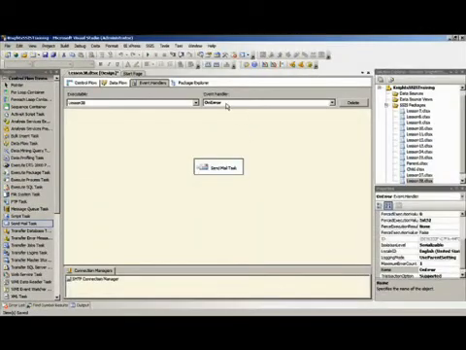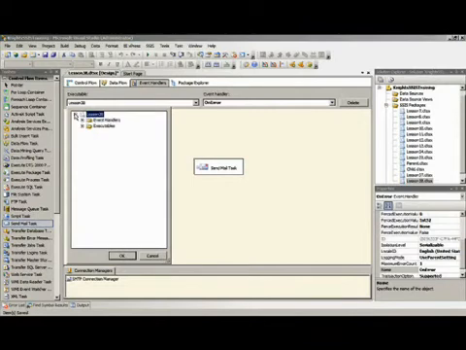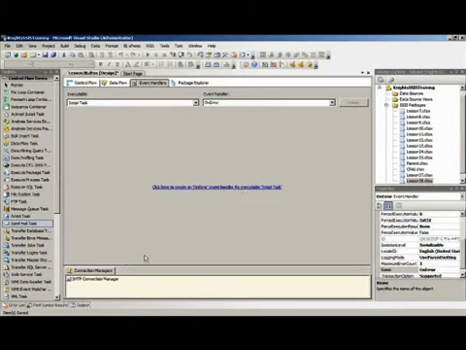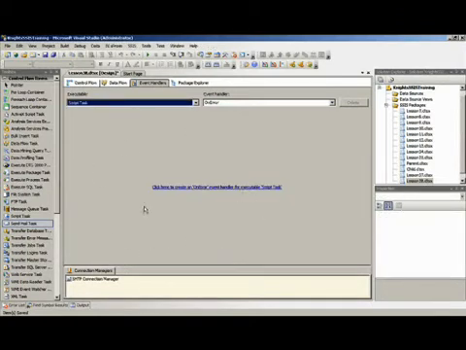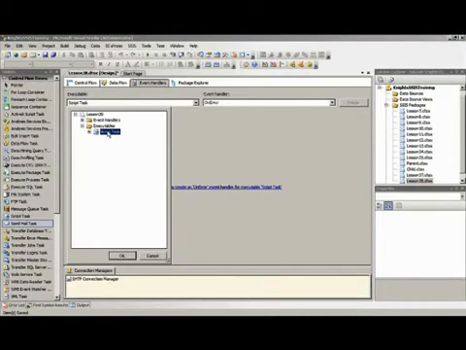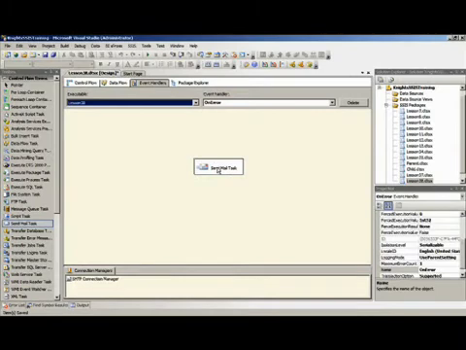This on-error event handler is only on the package itself. It's not on the actual executables inside of the package. So if any error occurs on the package, we should receive this email. If we had selected just the script task, click OK, and created the on-error event here, then only if that script task had had the error would we receive that error message in the email. But we created it on the whole package.